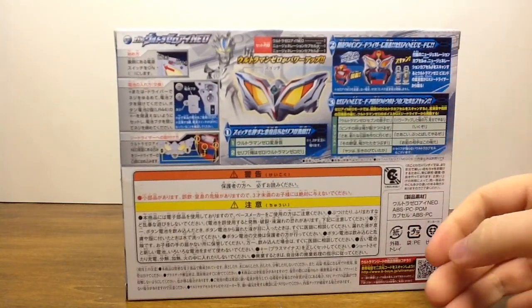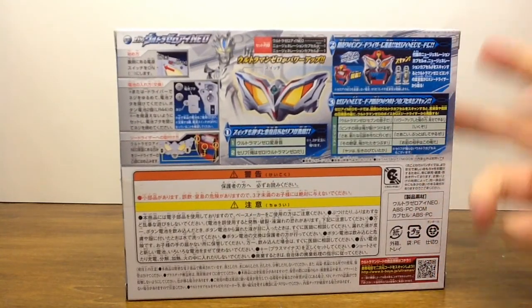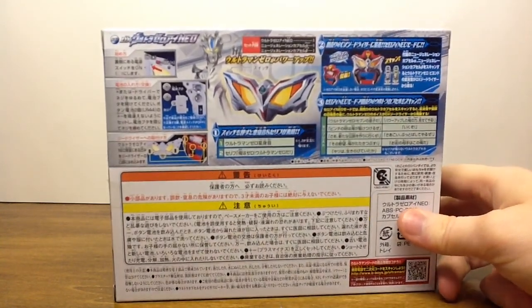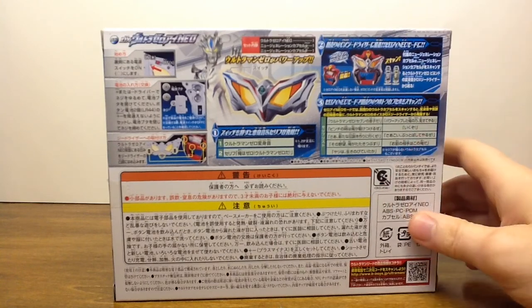And on the back, it has your instructions. Because when you open this up, it doesn't come with an instruction manual for once. It's pretty much its own instructions. It's simple and easy to follow through steps.